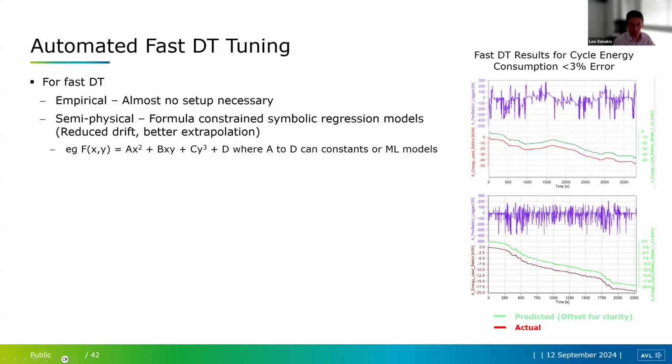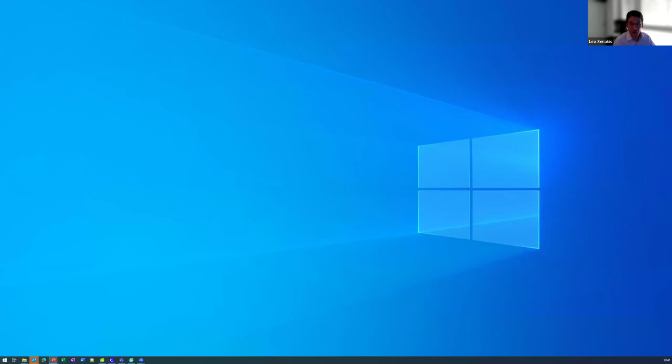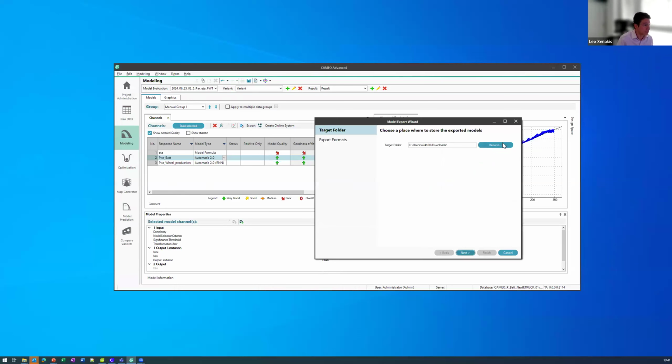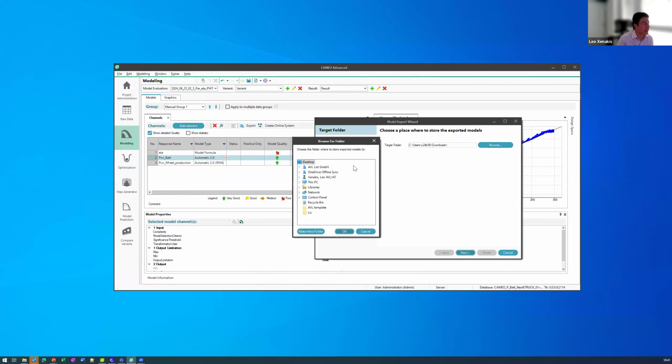One of the things I should show quickly is you can actually export a lot of these models very quickly. So you can go here and let's just create a new folder, Models.